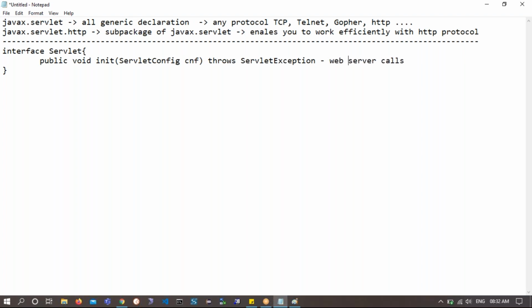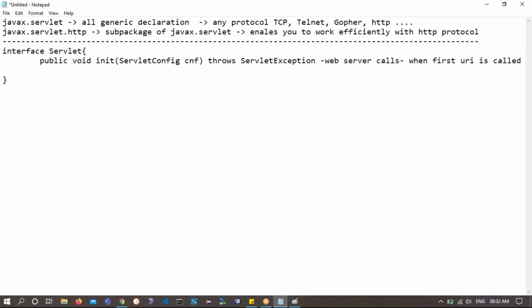That means what am I trying to say? We will not init a servlet manually. When the first URL is called, for the first time, the web server calls the init method and then gets this servlet loaded.